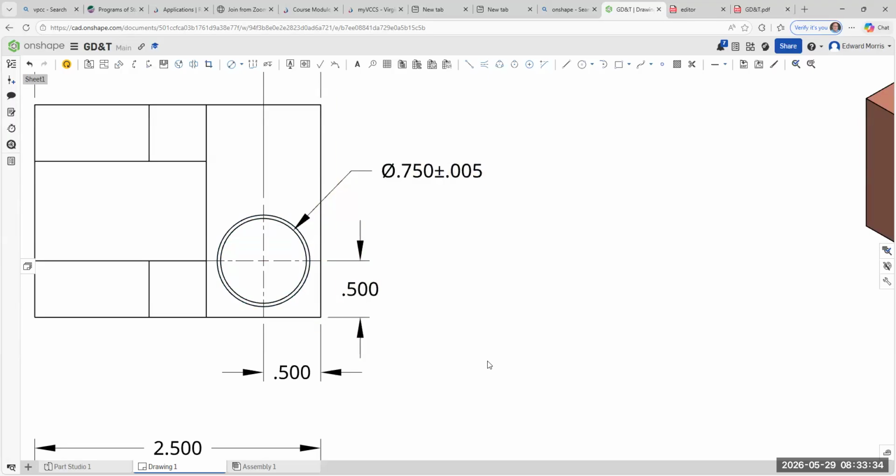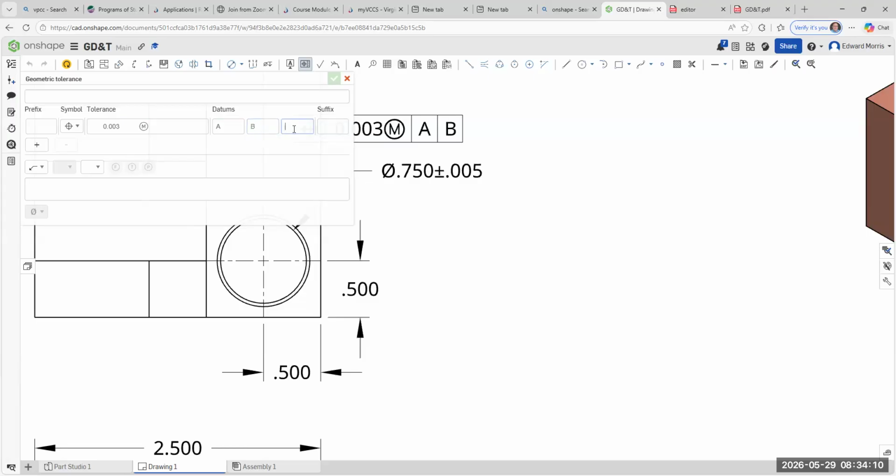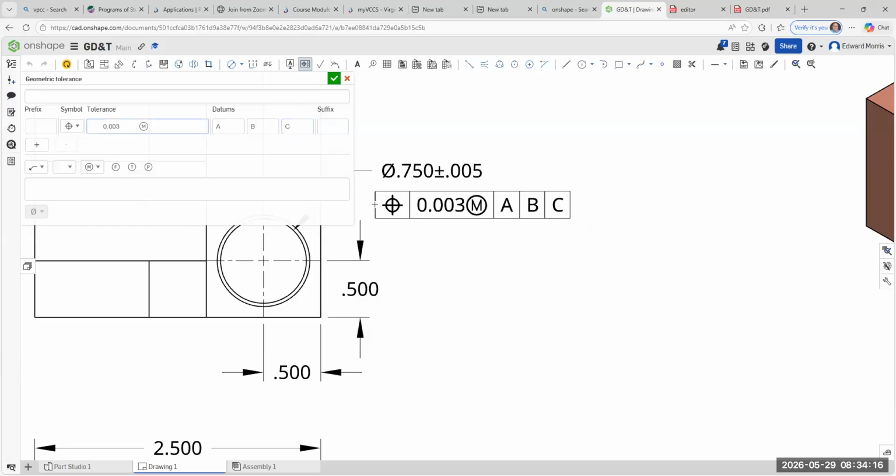There's also something called a positional tolerance. So go to this here. This is your positional tolerance symbol right here, positional. And our tolerance is 0.003. Okay, now look, we're going to have to use arrow down. We're going to have to use a maximum material condition. I'll tell you what that means in just a minute. Click on maximum material condition. And we're going to have, with respect to datums A, B, and C. And I'm going to put that about right there.